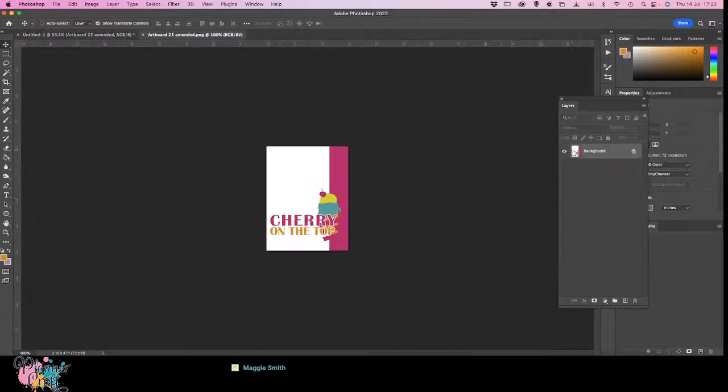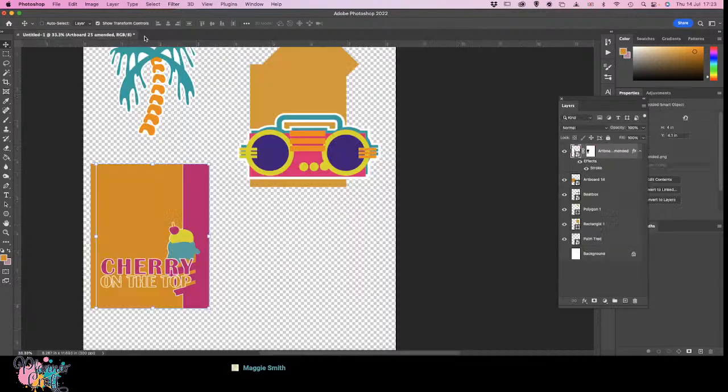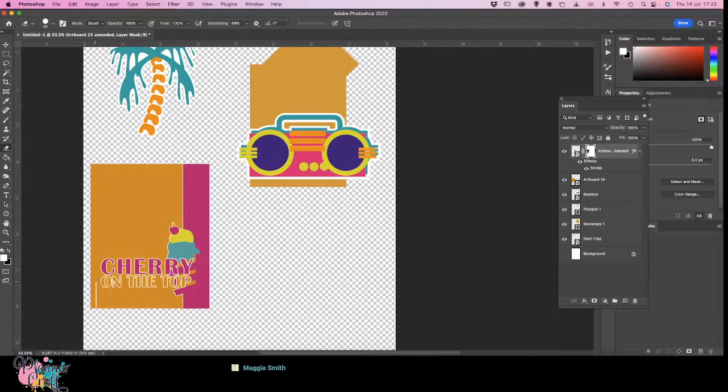So we're just going to drop back into this one, and at the moment we've got a white line showing, and I think that's going to be down to my layer mask. So let's go in there, make it bigger, there we go, and now it goes, like so.